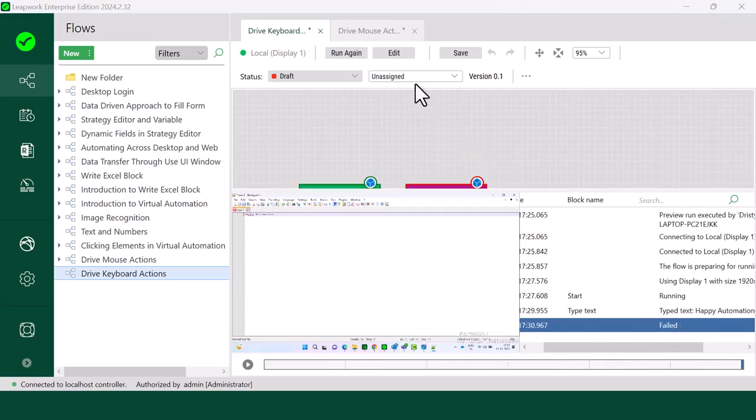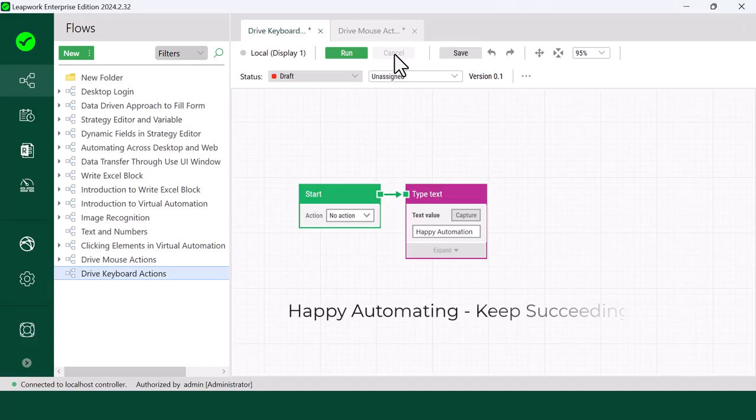Now let's consider another scenario. I want to type the text Happy Automation and put a dash, and then I want to type the text, let's say, Keep Succeeding. To do this, first, let's add Set Text block.